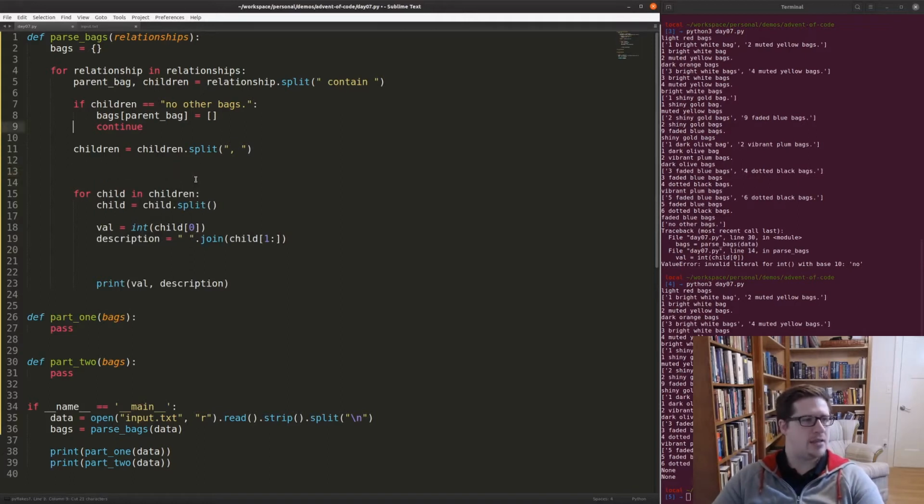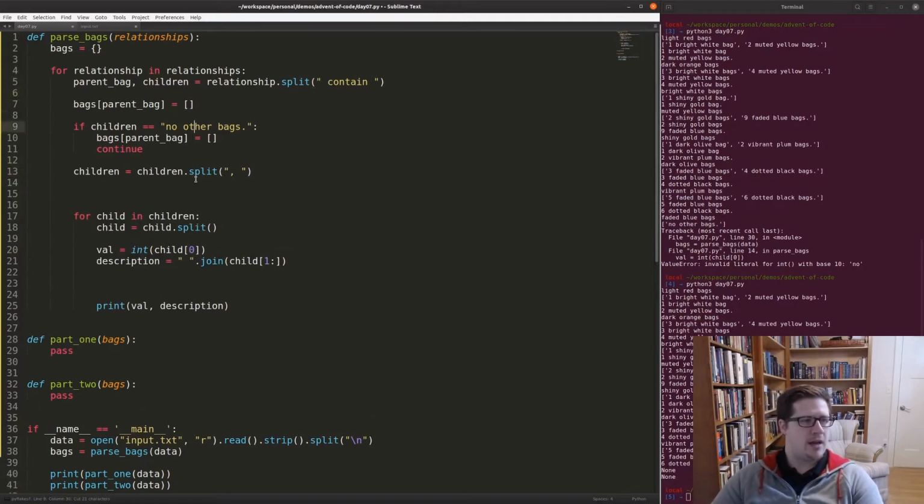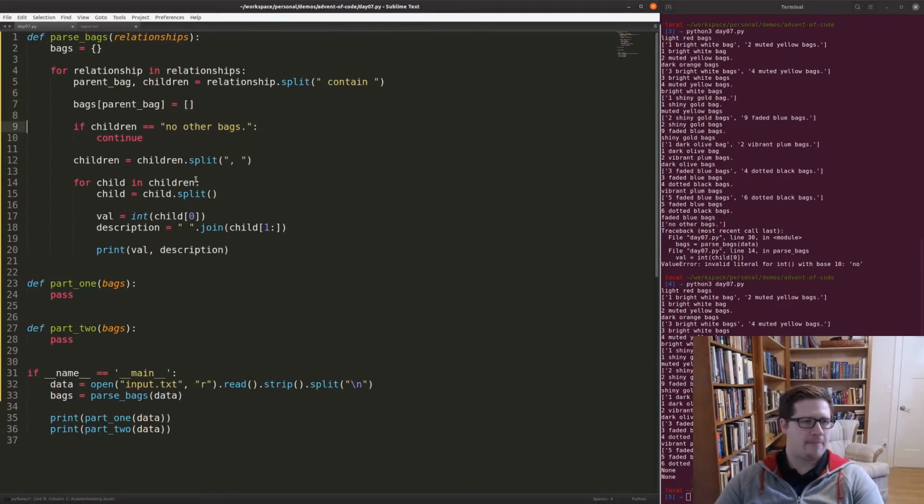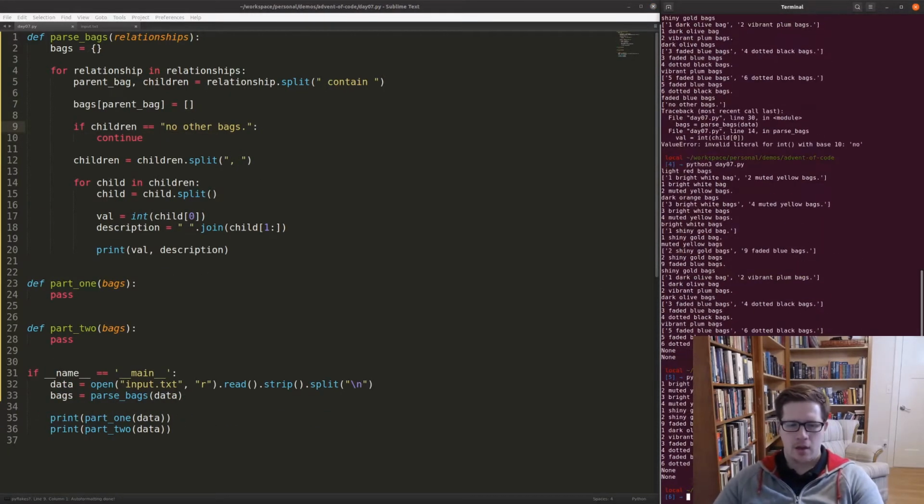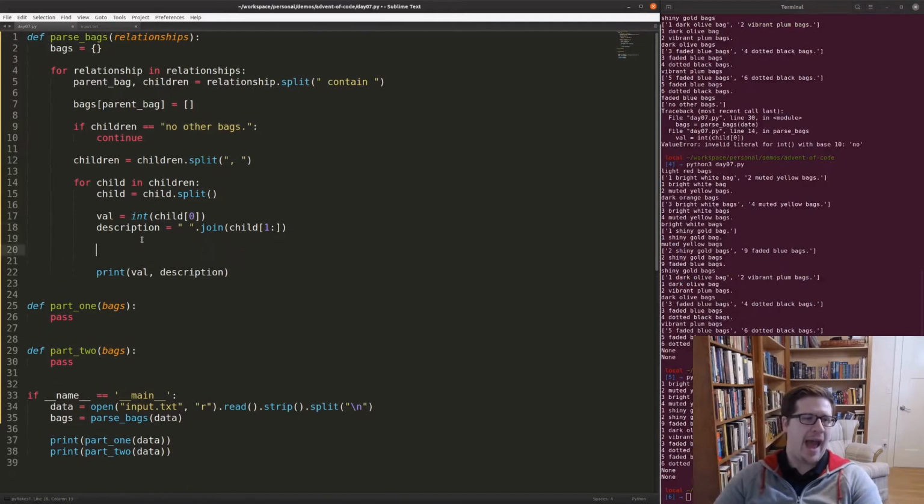Actually, let's come up first here and do this, and then we can get rid of that line, right? Yay. Okay. So if it has no other bags, we just continue, and now we can add to that particular parent bag. We can say bags parent bag dot append, right? Because we're appending to this particular list, right?